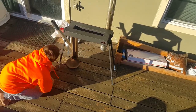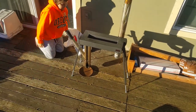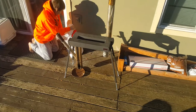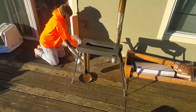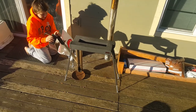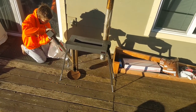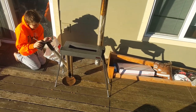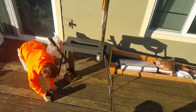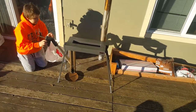Okay, go ahead and fuel it. Take a look at what happens to the ash when the pellets go down the tube. It all falls down. It pushes the ash through, huh?